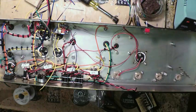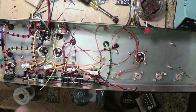All right. So we got this, then we got bass, middle, and treble. So we get our potentiometers out.